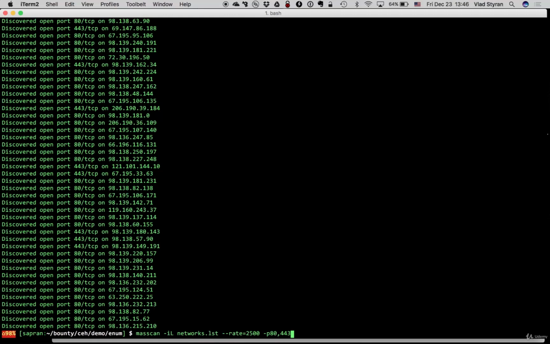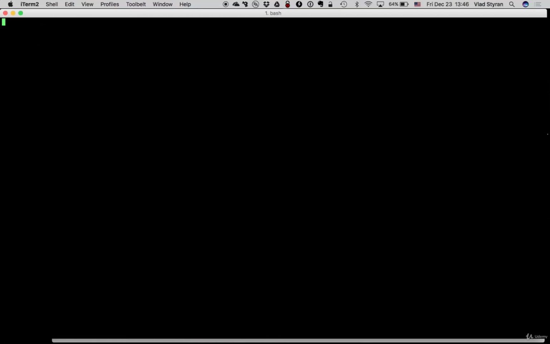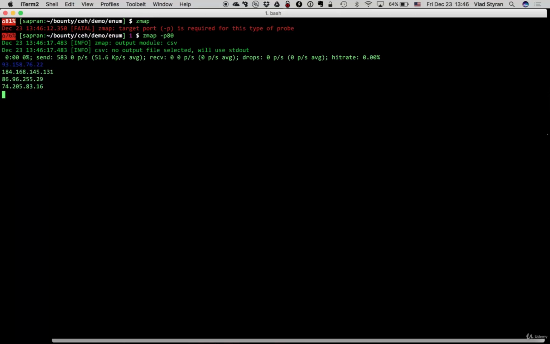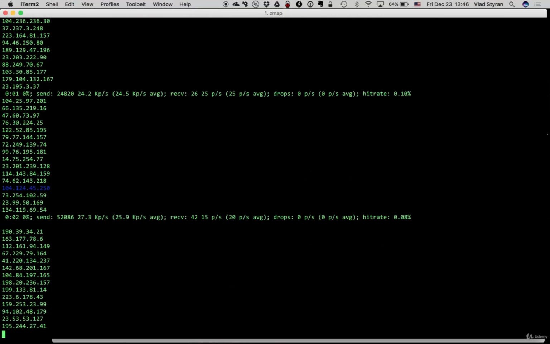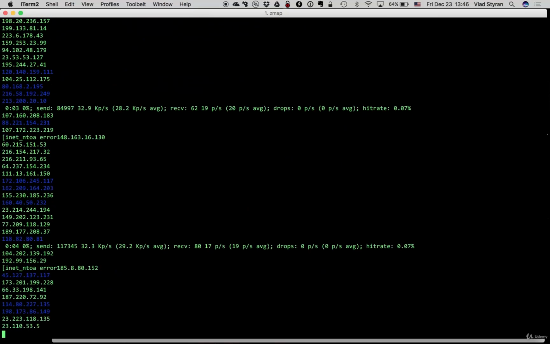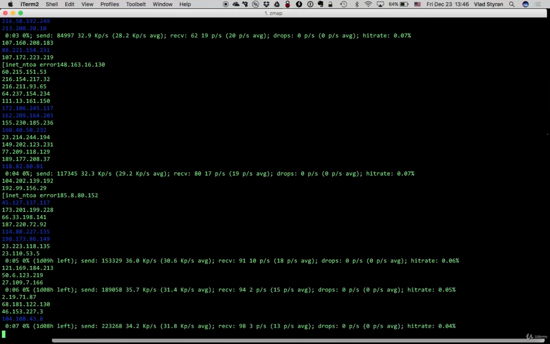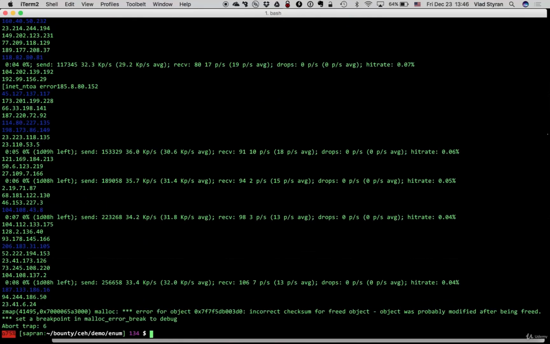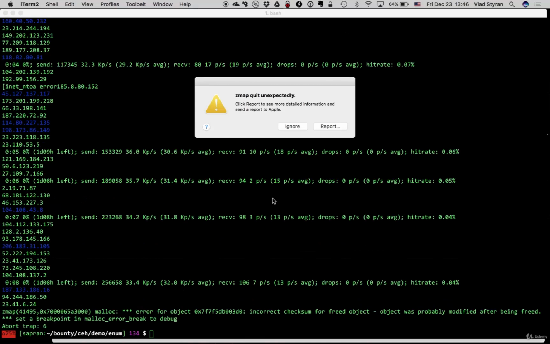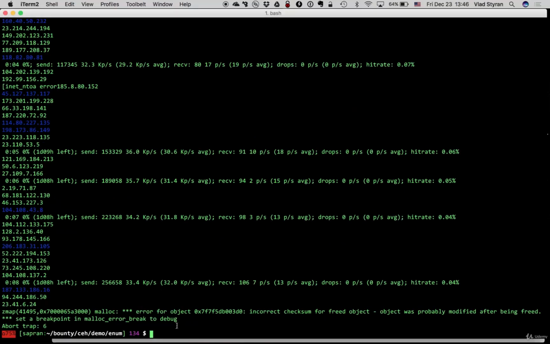Okay, and there is this second tool. It's called ZMap. For that, you will need to provide at least a port number. And what happens now? I didn't give it anything other than a port number. It's possible that some of you have already figured out that it's just starting to scan random hosts in random order, just random internet hosts.